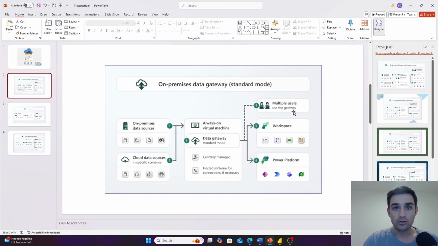This allows you to distribute the data load evenly, typically preventing a single data gateway from becoming a bottleneck. This setup not only normally enhances performance, but also provides redundancy. So if one of these, for example, virtual machines in the cluster shuts down, the other can step up and take the load. Clustering is typically very useful in organizations with high data volume and critical data needs.